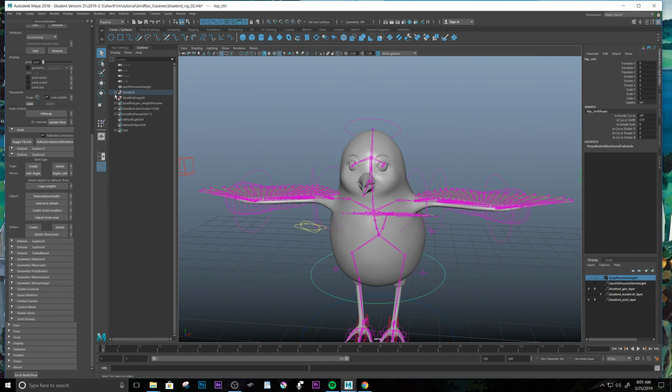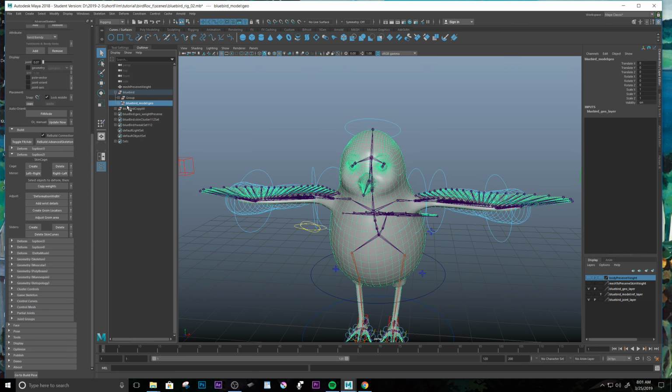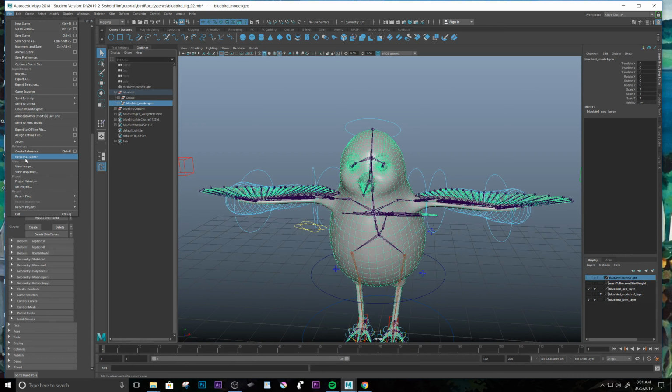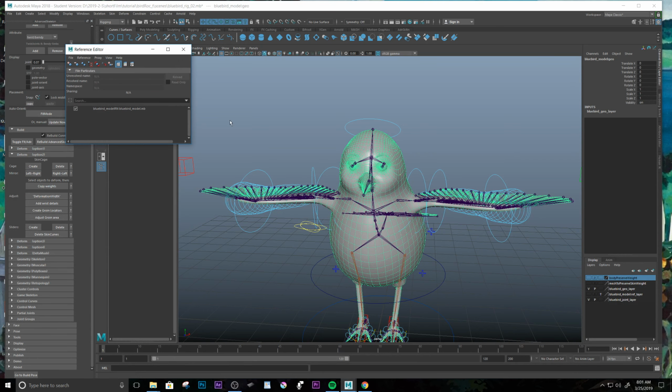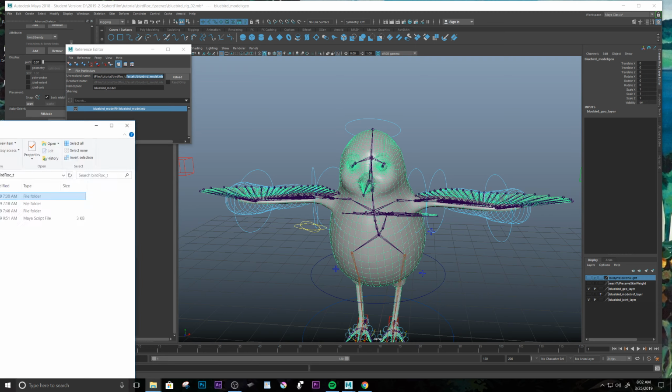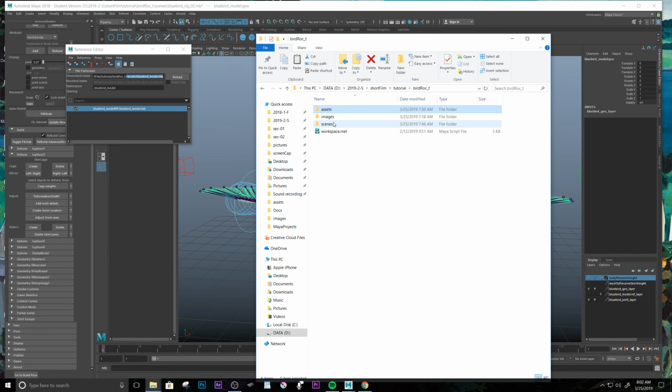For a start, I'm just going to show you that this bird mesh is not living in this scene. It gets updates from a reference file, and you can see that because it shows a blue diamond here. And also if you go to file and then reference editor, you can see that this scene is referenced in, and it lives in the assets folder, assets, bluebird_model.mb.